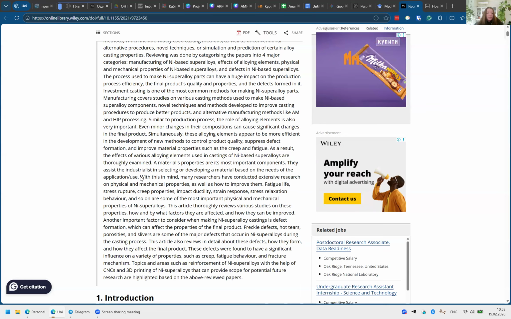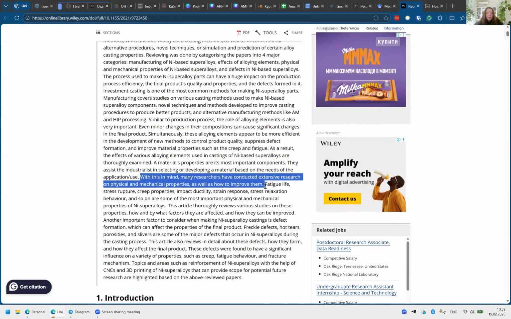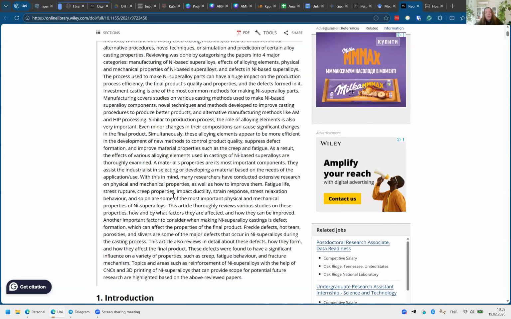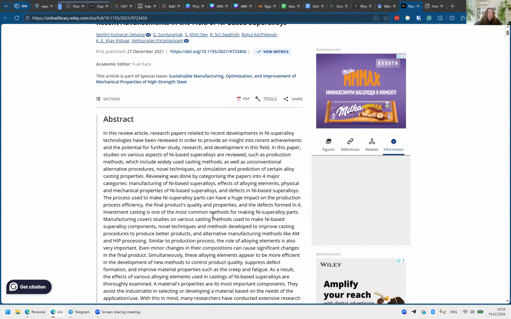And okay, so extensive research on physical and mechanical properties, as well as how to improve them. Fatigue life, stress rupture, creep properties, impact ductility, strain response, stress relaxation behavior, and other traits or characteristics, properties.